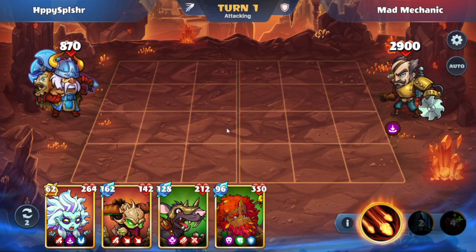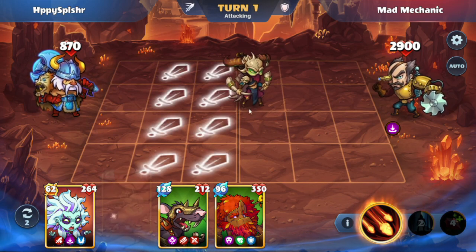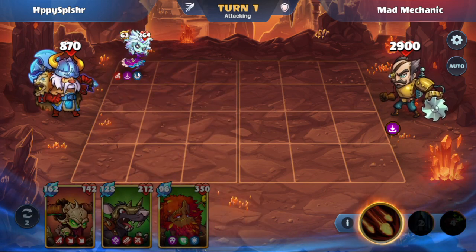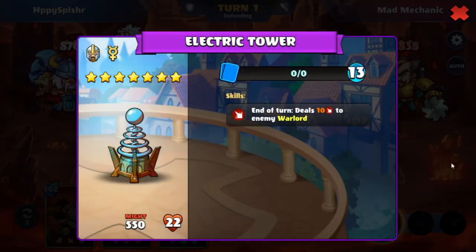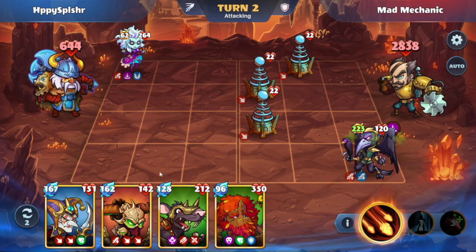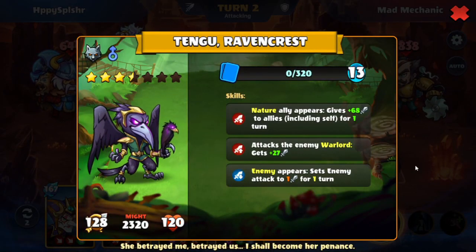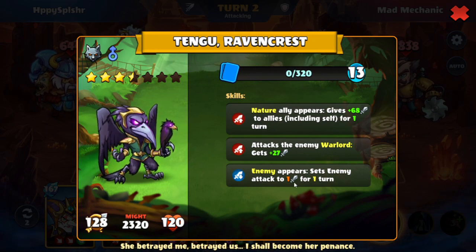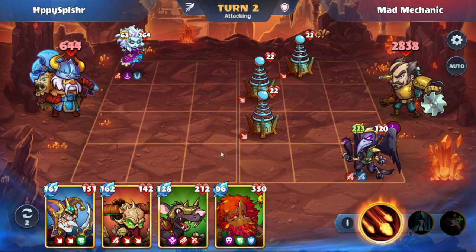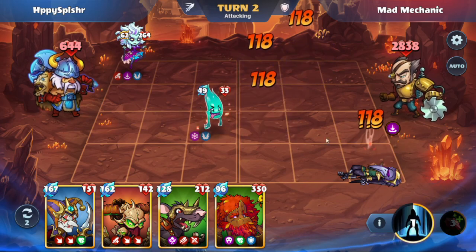Okay, so no buildings here so far, so that's cool. We'll go with the... seeing what's going to make the most sense. Yeah, let's go with this range here over here with the high health on A1. So you can see these 3 electric towers will deal damage over to our warlord, which is not what we want to see. Okay, we have the Tengu over here with some negative attack to our heroes for a turn, also an attack boost as well. Not too concerned about this yet. Yeah, this will be fine. Let's go clear out the Tengu.